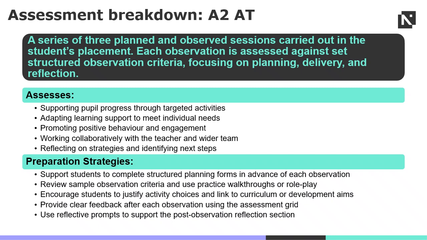You can support your learners for this assessment by helping them complete planning forms in advance, reviewing the observation criteria and rehearsing expectations through walkthroughs or role play, encouraging them to justify their activity choices, linking back to curriculum aims, and giving clear feedback-based support after each observation using the NCFE marking grids. It's also worth using reflective prompts to guide their thinking in the post-observation review. All of this should build learners' confidence and readiness to demonstrate their support skills in a real classroom.